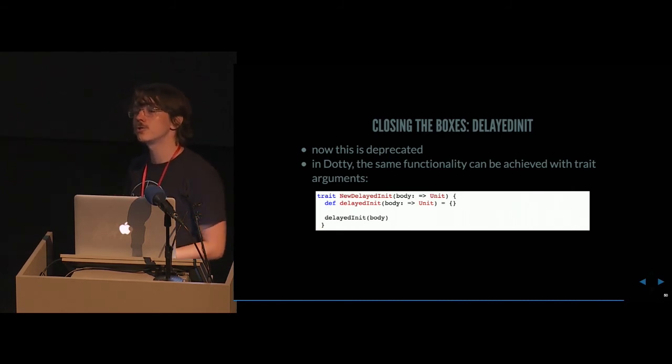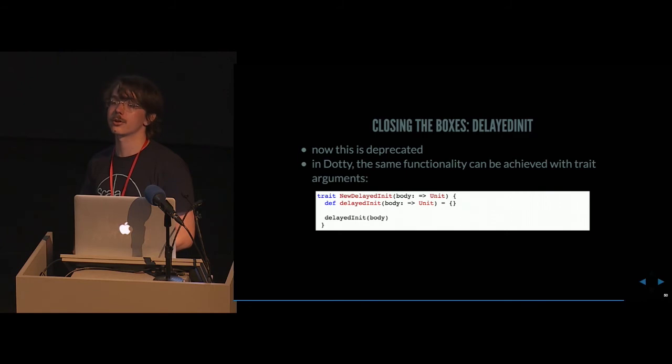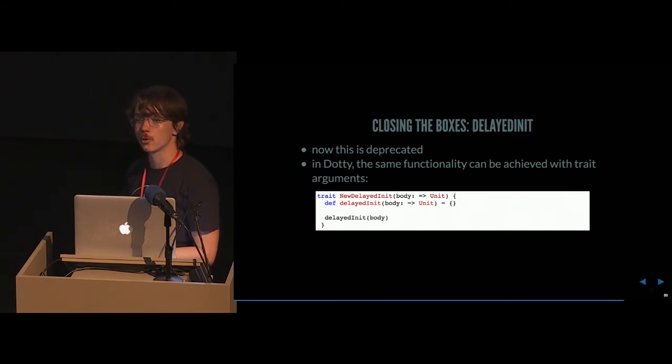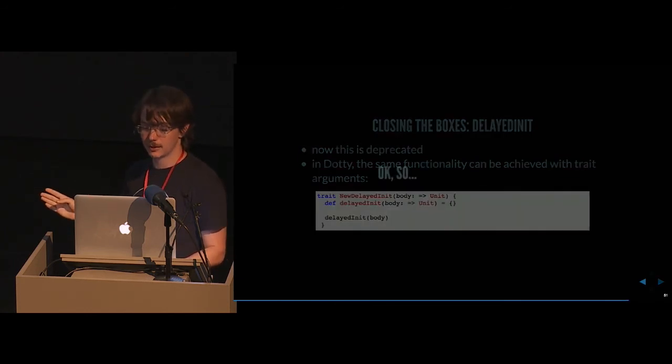This is a feature which is not used as much in production because it's very unlikely that your production code has many apps and many entry points which aren't main methods where you want to control more. It's very easy to track the locations where you're actually relying on this behavior, because you're asking for it explicitly. You're extending DelayedInit. And the migration path will be very simple here. It can be rewritten to code which behaves the same.